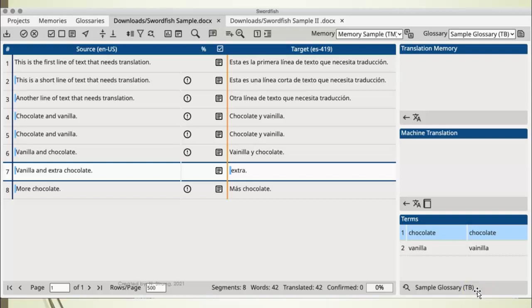But please pay attention that the terms chocolate and vanilla are never just automatically inserted into my translation. They're suggestions, which means that I have to manually add them if I think they do belong in this particular segment. Okay, because if you click here, it's going to open this. So you would add them.